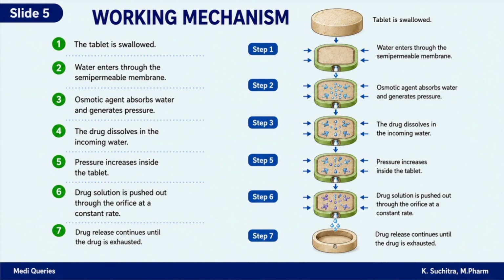Because there is a tiny delivery orifice, the pressure pushes the drug solution out at a constant rate. As long as the water continues to enter, the drug release also continues. Finally, when all the drug has been released, the empty shell of the tablet is passed out of the body. This mechanism provides a steady drug release independent of food intake or stomach acidity.